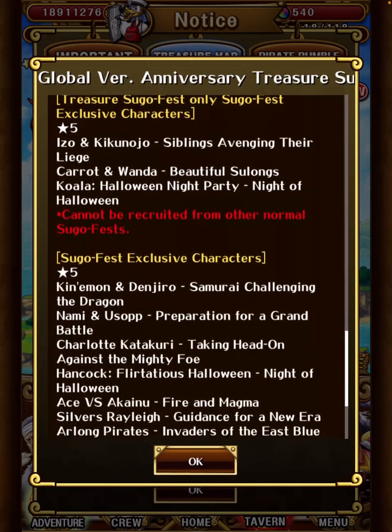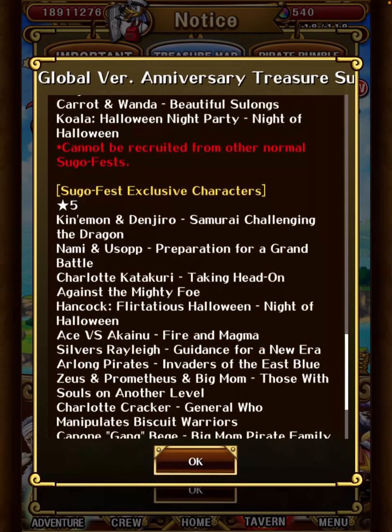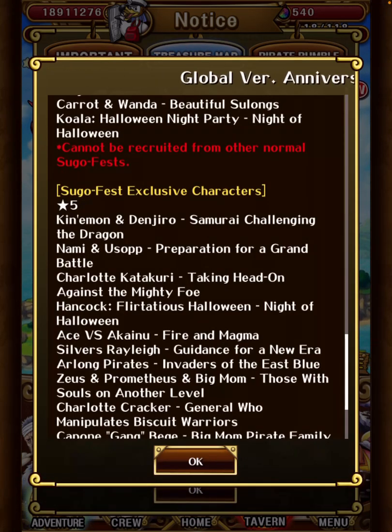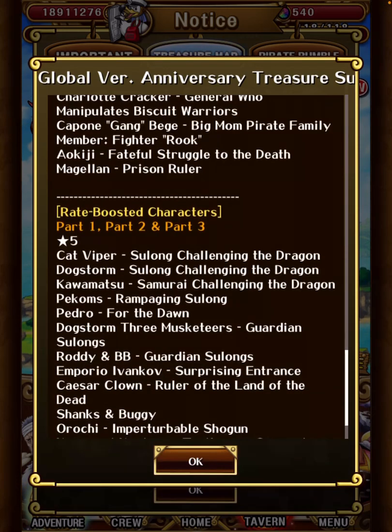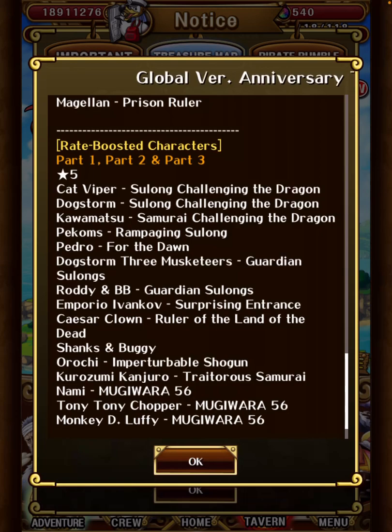And on part 3 we have Iso and Kiku, Carrot and Wanda, Koala, and then Kingdom and Kanjuro, also half rate. Nami and Usopp, V4 Katakuri, V4 Boa, Ace vs Aka, and then it gets older again. So yeah, pretty decent.